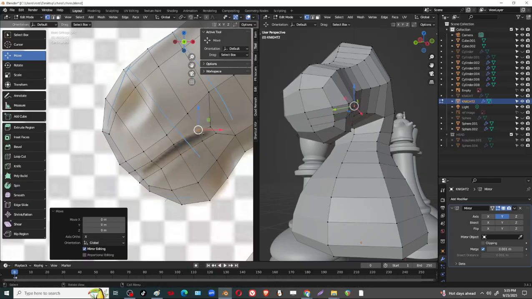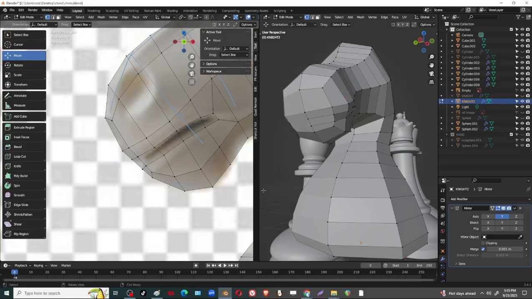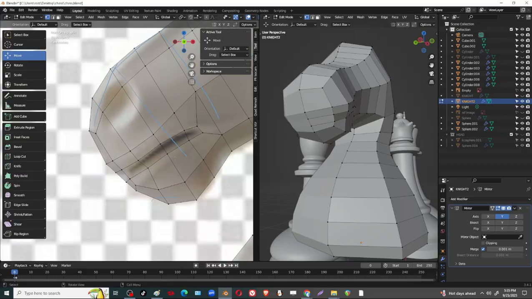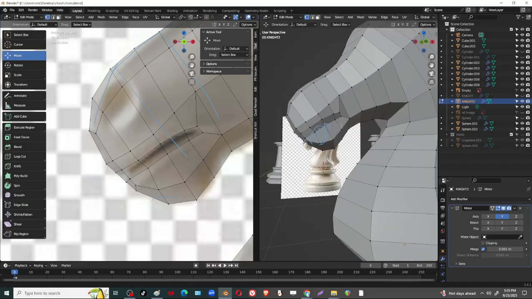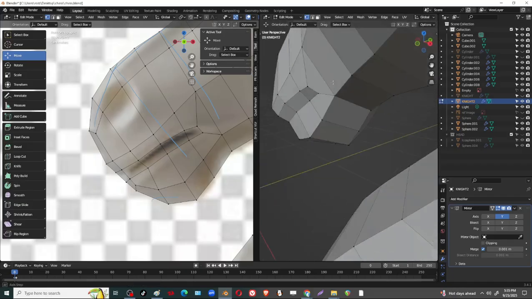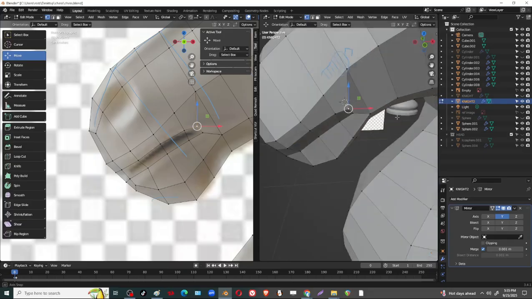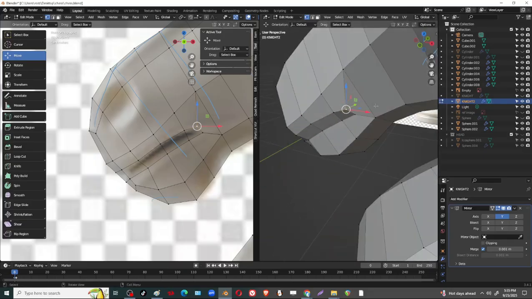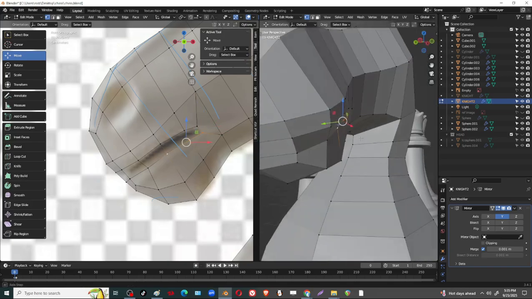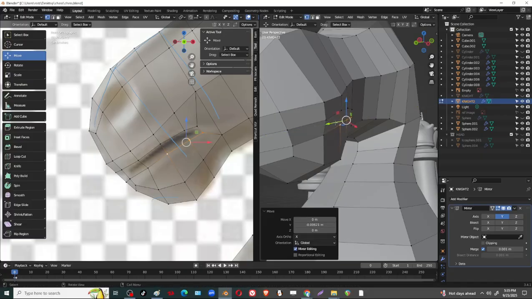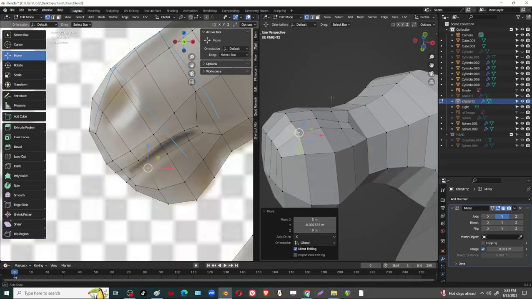Okay, select. Okay, select. Okay. Then, since it's open, oops, we're going to let's adjust this. Okay. Let's pull out the mouth because it got pinched.